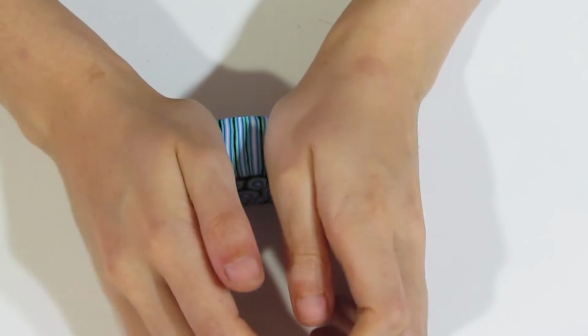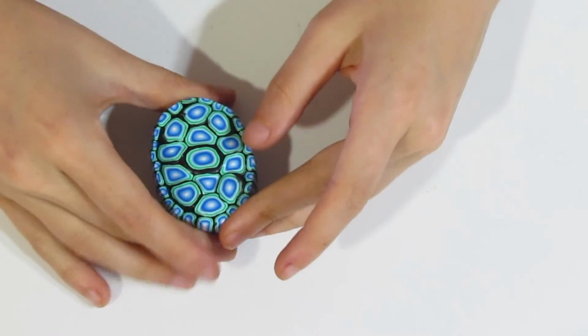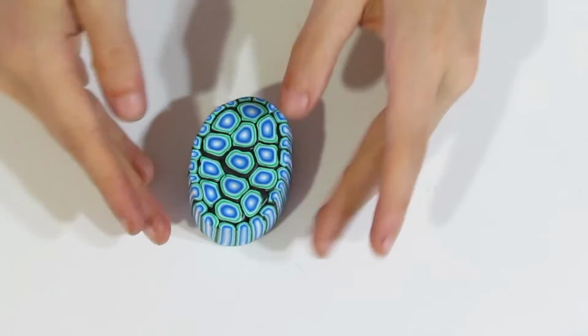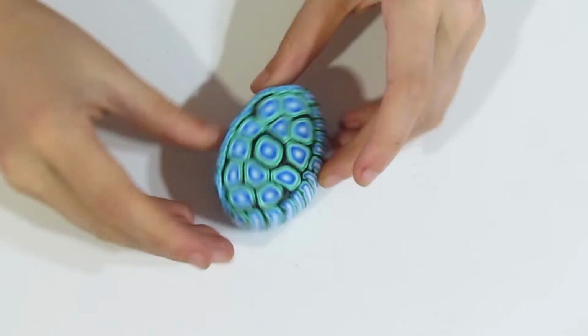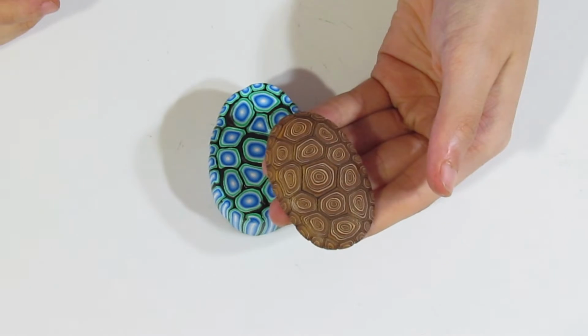If you're looking for something a little bit more whimsical and bright, go with this technique with some bright unmixed colors, and you'll end up with something that looks like this, which is a completely different look, but at the same time pretty. Okay, so I'm just going to reduce this a little bit, and then I'll show you what it looks like once I have molded it into the same shape that I have made this one into.